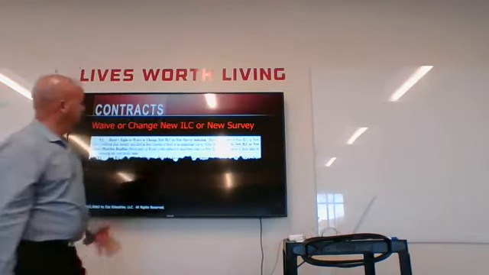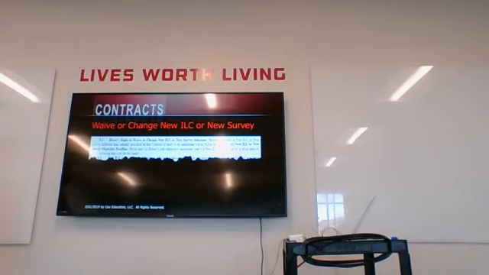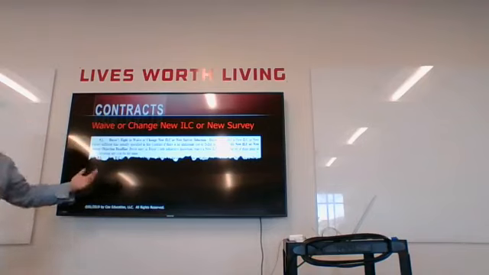And then buyer's right to waive or change the new ILC or new survey selection. So just because you put that date and deadline in there doesn't mean that the buyer's obligated to do that, right? So you may want to put it in there just to reserve the right to have it done and object to it. But if all of a sudden the buyer says, you know what, never mind, I'm not so concerned about it after getting to the inspections and those sorts of things, or spending more time on there, I don't really care if that fence is on my property line a little bit by a few inches. They're not obligated to move forward with that.